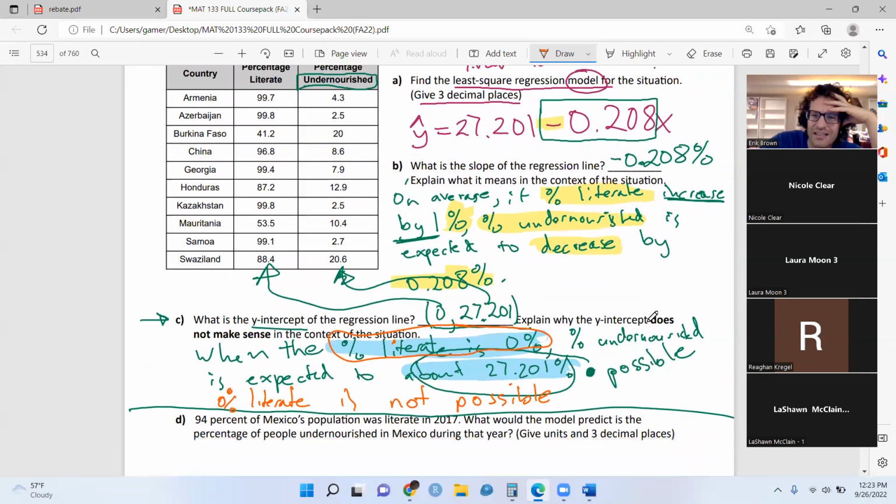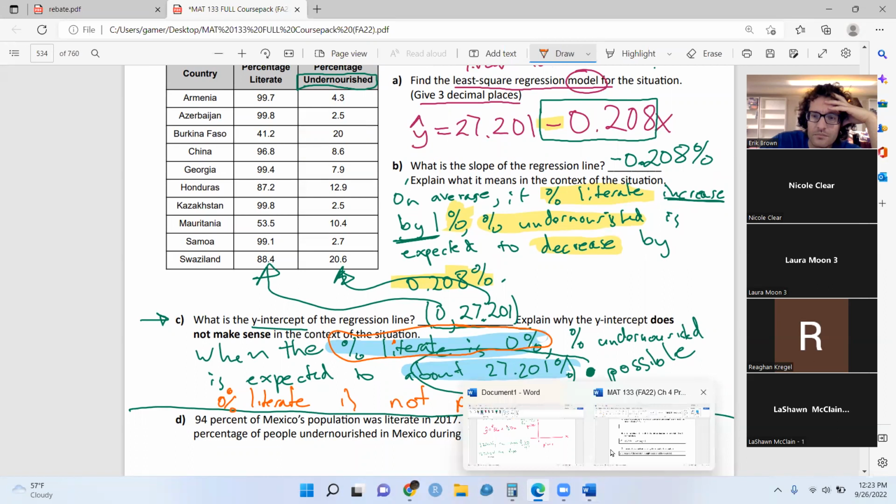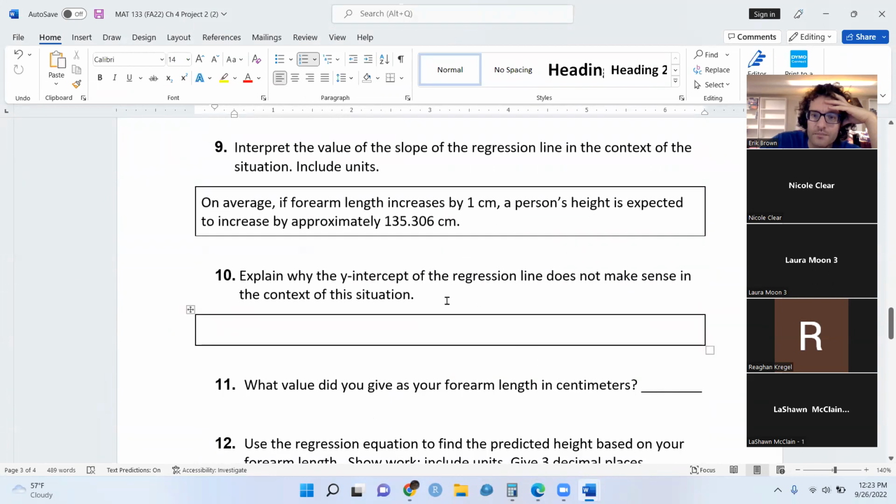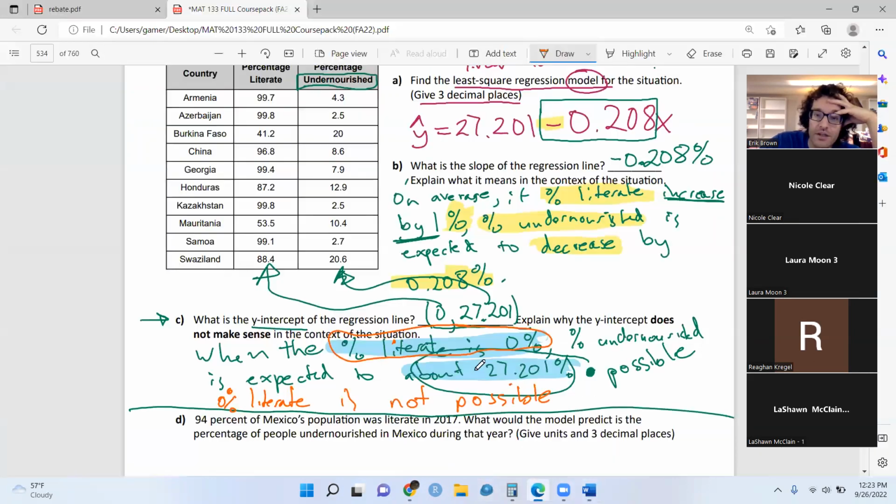How are we doing on this? Does this seem okay? How about you jump back to the worksheet and do this exact same question. Write out the Y-intercept and explain why it doesn't make sense. And if you need to, write out the interpretation like I just did here and use that to explain why it doesn't make sense. If you don't need to, that's great. But if this is helpful, that's also good too.